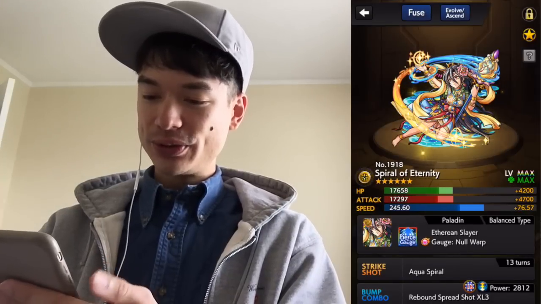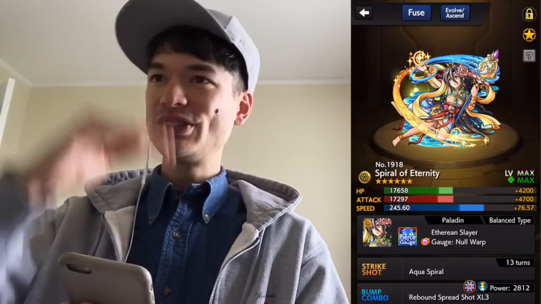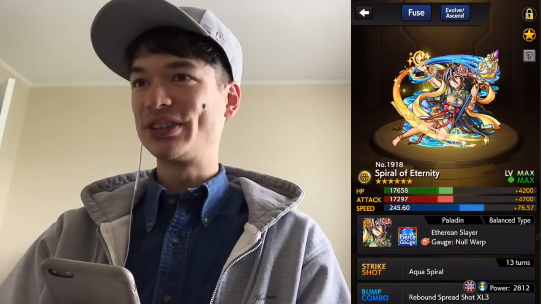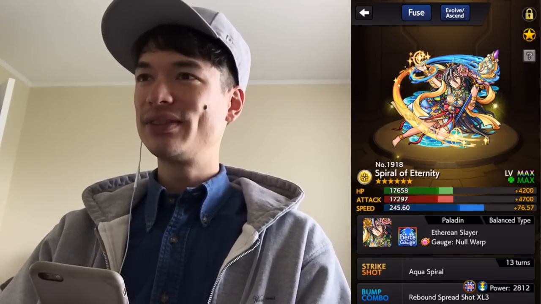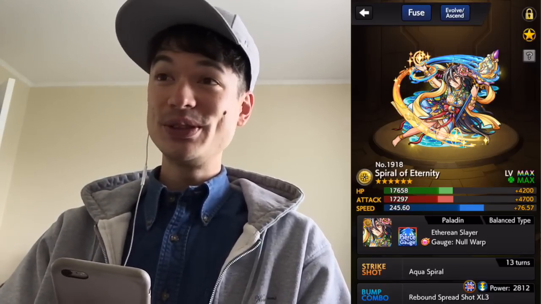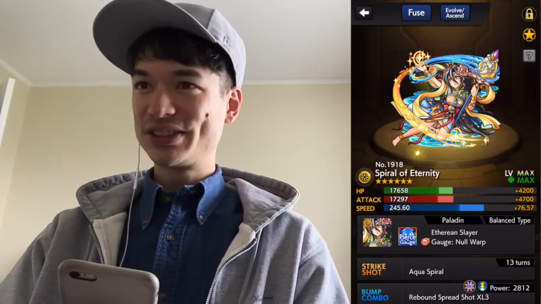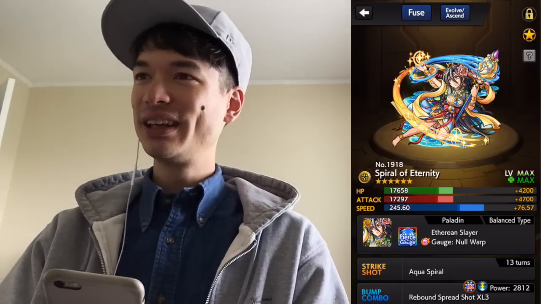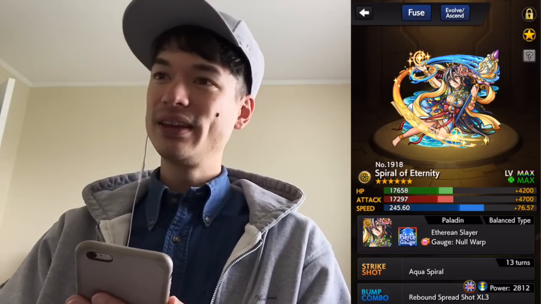The one that I chose is the Spiral of Eternity, and this is kind of like the mid-tier as far as materials that you need to ascend her. All three versions have the exact same stats. HP is around 21, that's pretty good, almost 22. Attack is also about that much, which is pretty good for a drop monster. And then speed is decent at a little over 300.